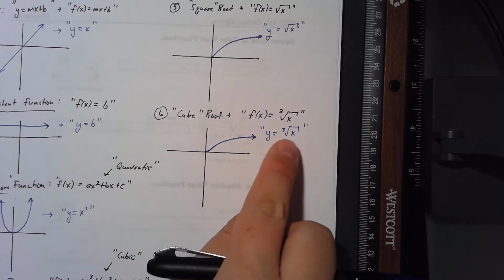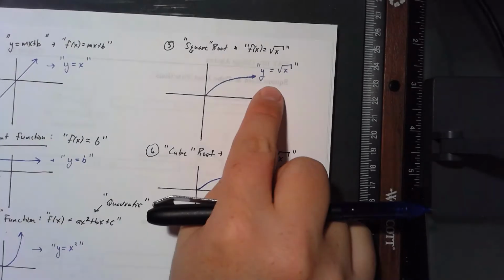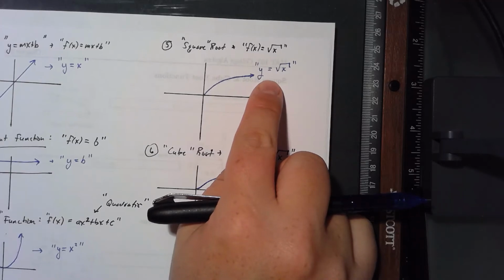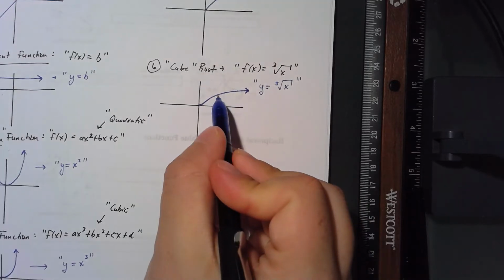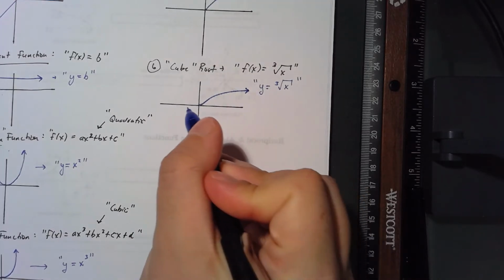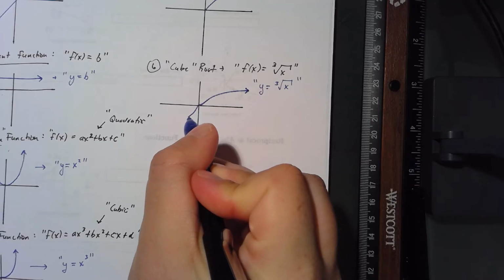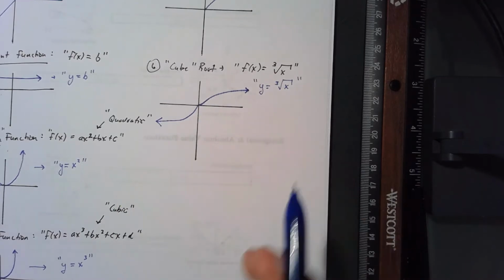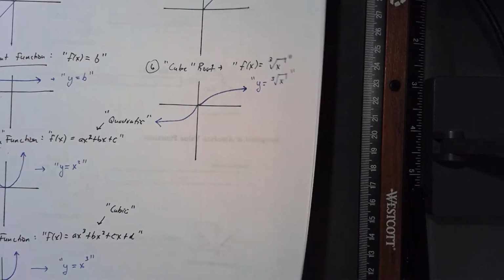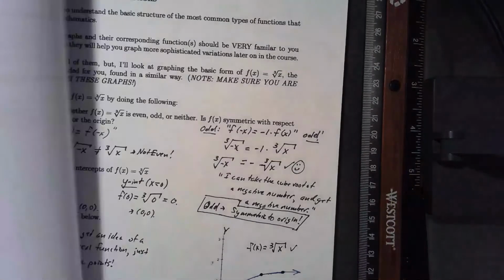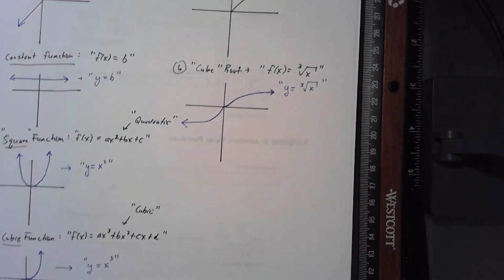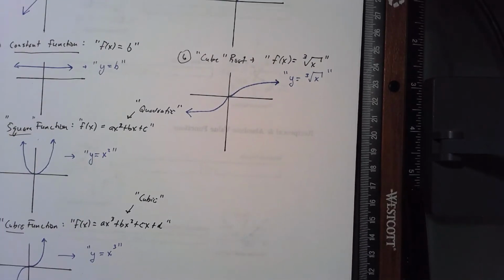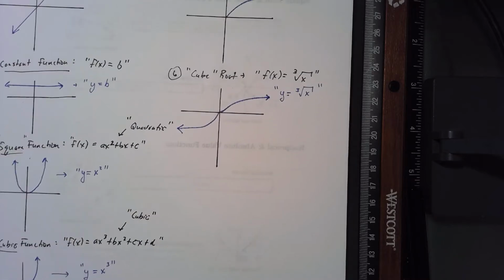This is an odd function. The square root function is neither even nor odd, but the cube root function is odd. So I could take this and reflect it about both axes and get this as well. So that's the cube root function that we already did on the first page of the notes. It doesn't look much different than the square root. Then there's two others here.